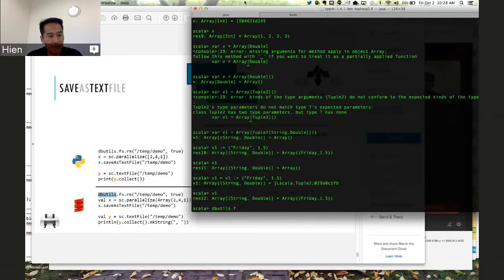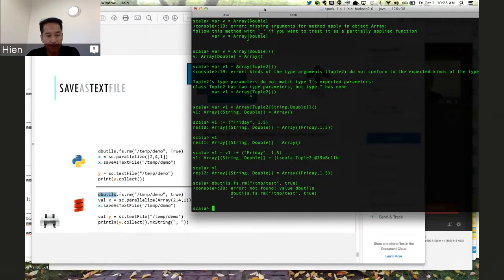Yeah, I think I need to import it, because if I do code completion, nothing comes up. We need to import it from somewhere. Gotta find out.